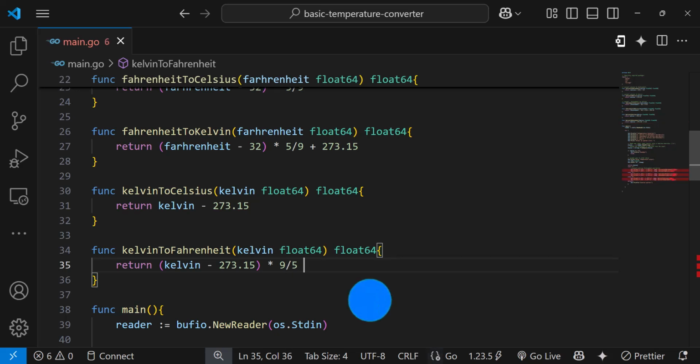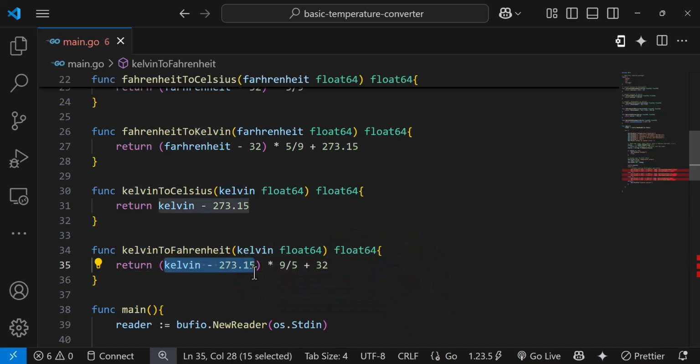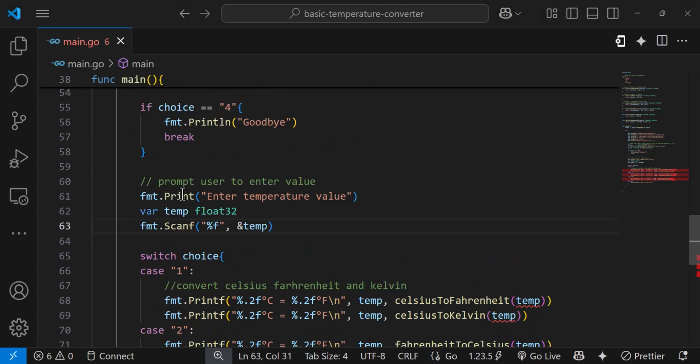Then what we will get, we will add 32 to it. Then we have it from Kelvin to Fahrenheit. If you remember, this formula is from Kelvin to Celsius. Then we will convert it to Fahrenheit, so we add this one to it. Good. Now we are done with all our functions. So let's run our program to see.